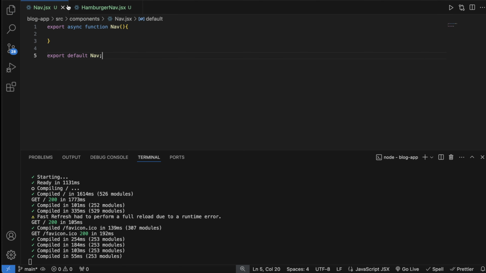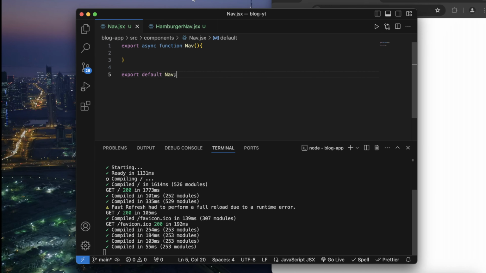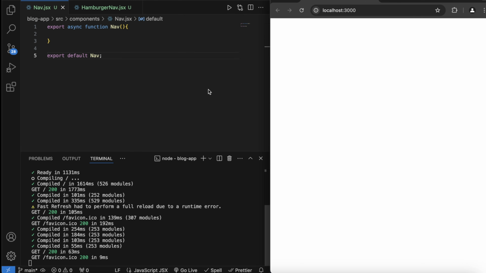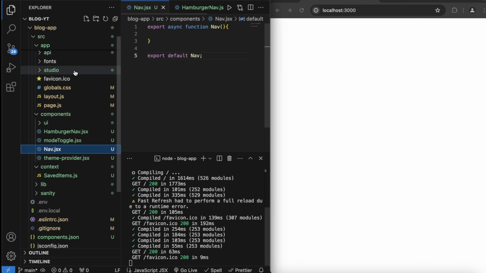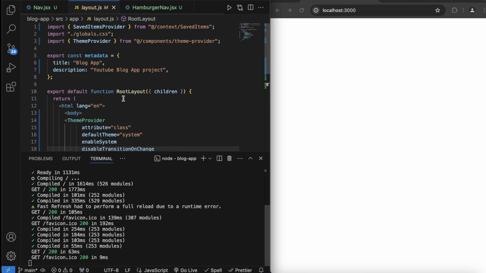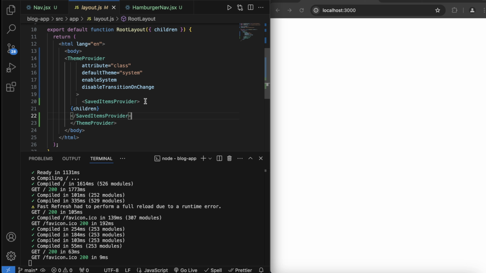Cool. And now we want to use it, so let's minimize this. All right. So now this allows us to see what we're working on. So now let's refresh this. We can come over to layout, and right after saved item provider, we want to plug in that nav component.